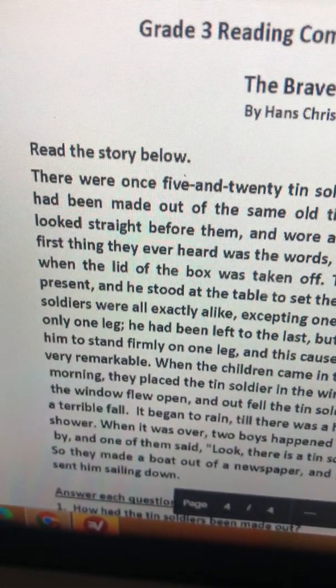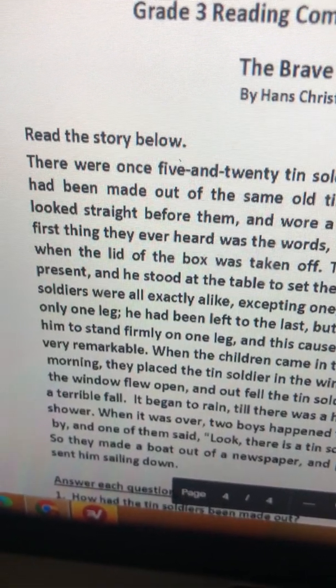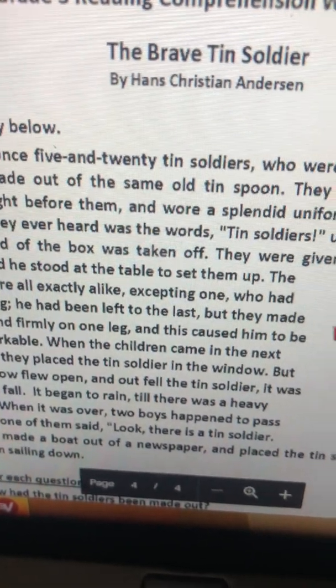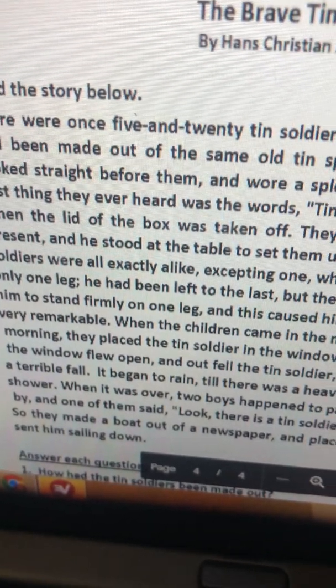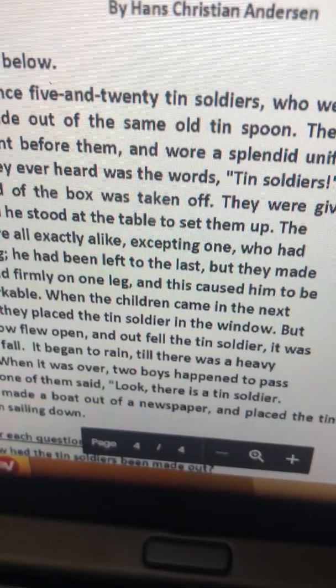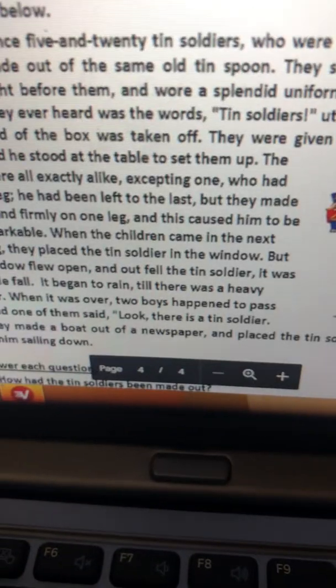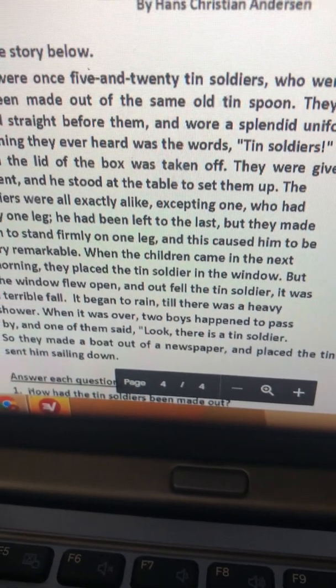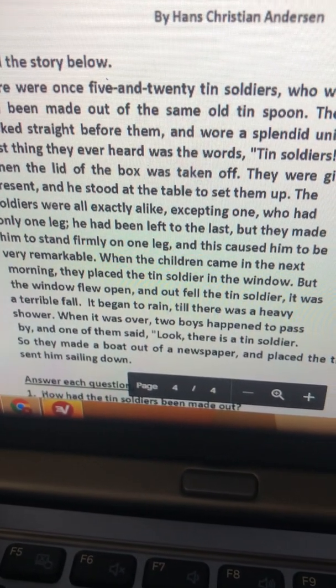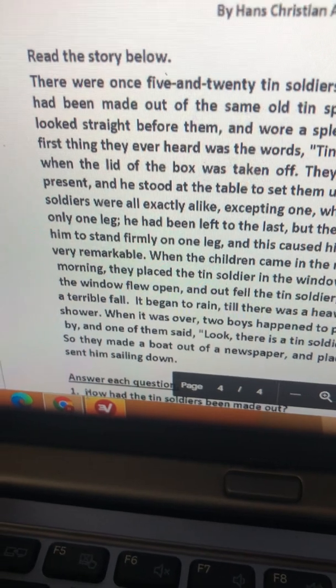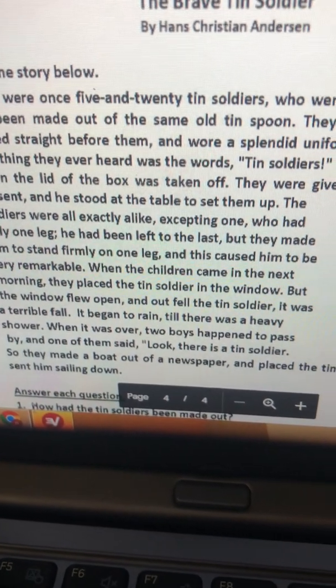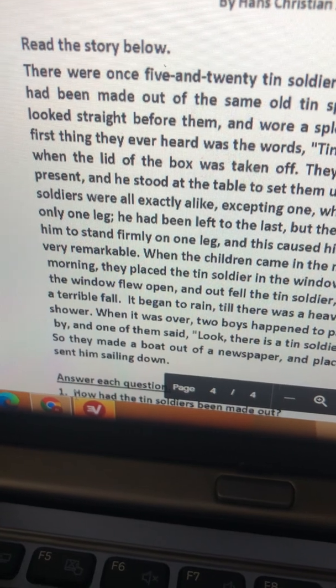The soldiers were all exactly alike, excepting one, who had only one leg. He had been left to the last, but they made him stand firmly on one leg, and this caused him to be very remarkable.